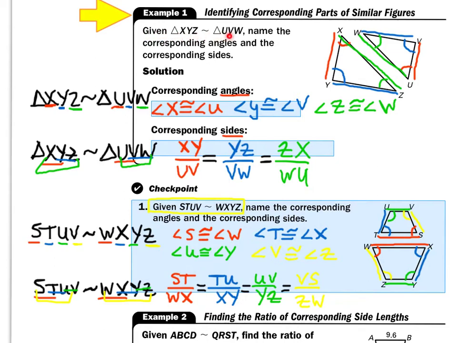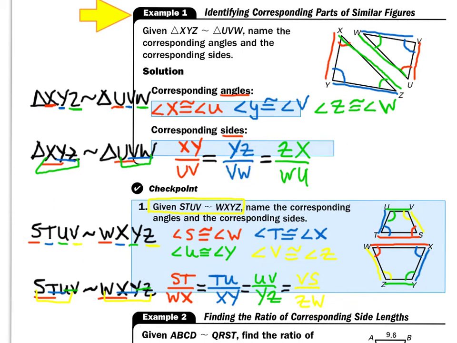Now start with the given statement again. Write it here in the margin with your pencil. Triangle XYZ is similar to triangle UVW. And now grab your colors, grab your red, and I want you to underline the first two letters. So XY matches UV. So X to Y with red matches U to V with red. So I wrote XY over UV, and then I put an equal sign, and now grab your blue and underline the next two letters, YZ and VW. So with your blue, go from Y to Z and V to W. And so YZ over VW.